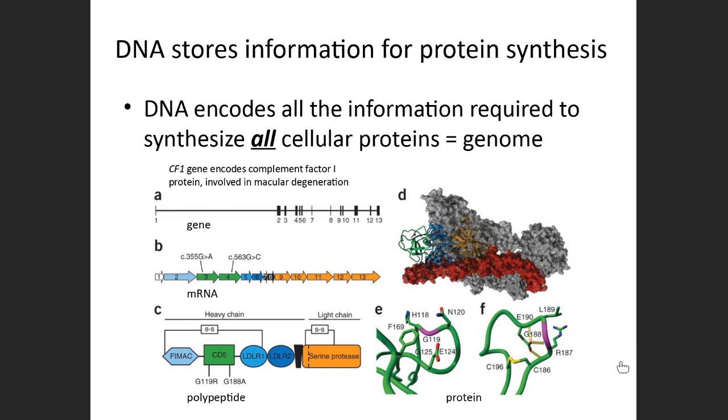Now we talk about DNA as information storage, and then we talked about protein as the end product of what that DNA tells us. But a lot of students don't really get introduced to the structure of the gene and how the gene is actually information, right? We know it's made of DNA, but what is it about the DNA that makes it information? And so through the class, we're going to learn some of that.